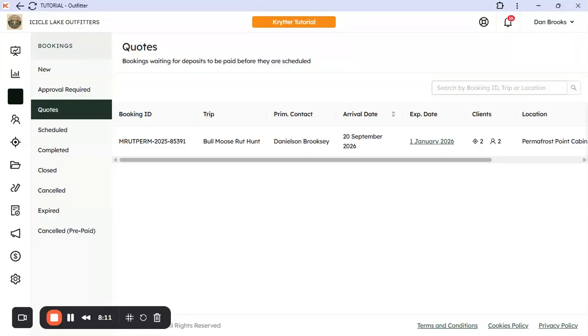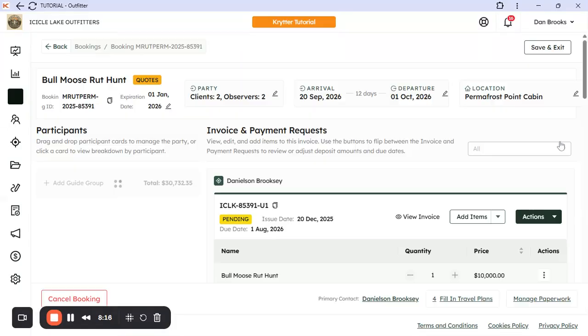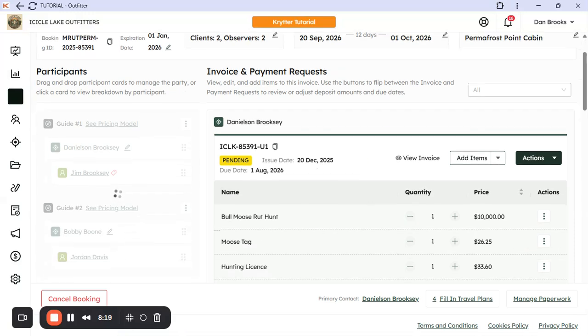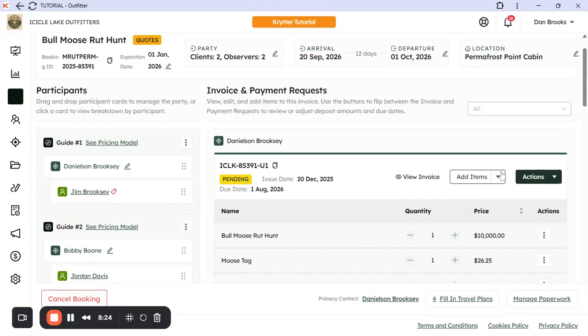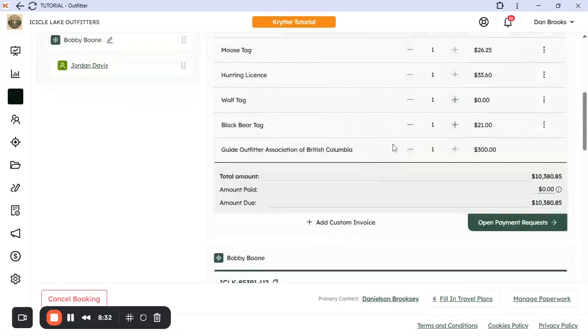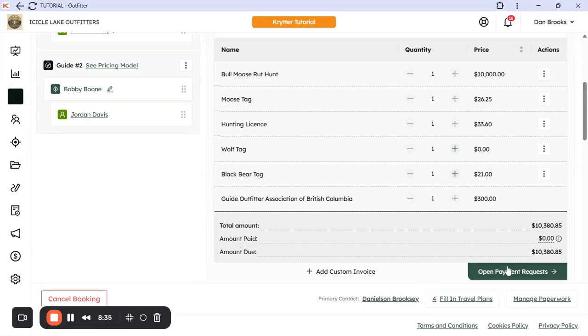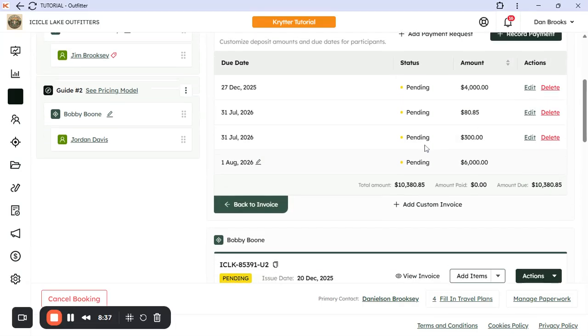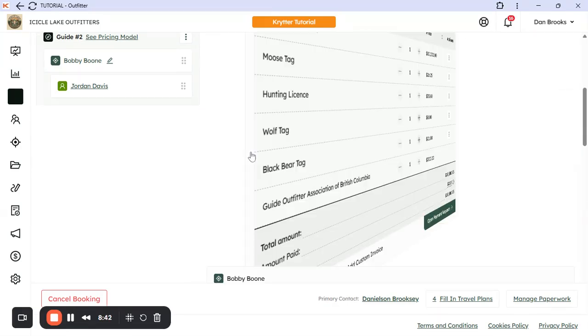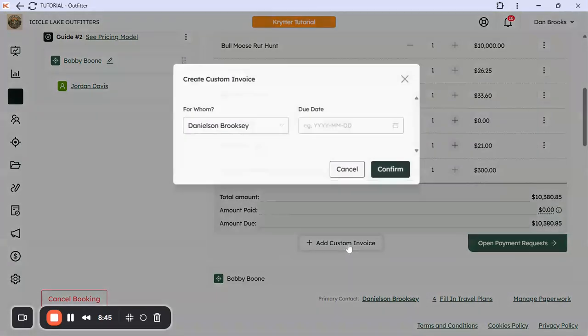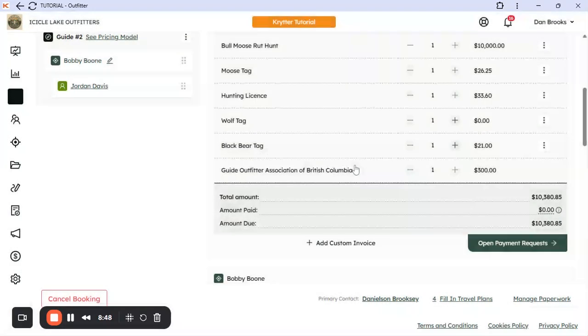This is intended to make your life a whole lot easier so that if I come back in here and edit it and go back to look at this, you can very quickly go through this, and it's not 4 steps now, it's 1 step, adding items right here, instead of adding them in separate steps, and controlling your party composition here on the left at the same time as viewing the invoices. And most importantly, 1 invoice now with payment requests that you can control to make up how you want to receive money. And of course, the ability to create and add custom invoices.